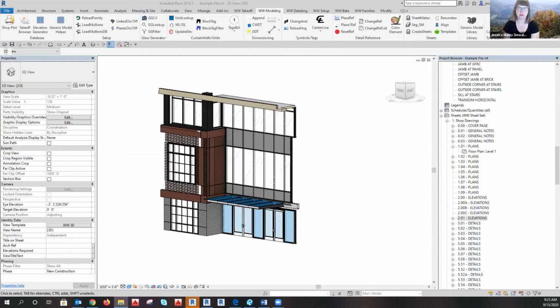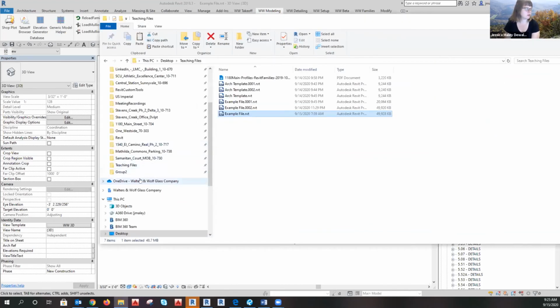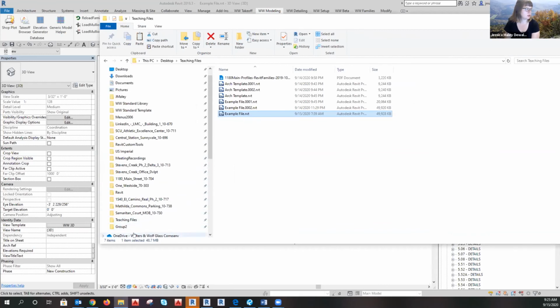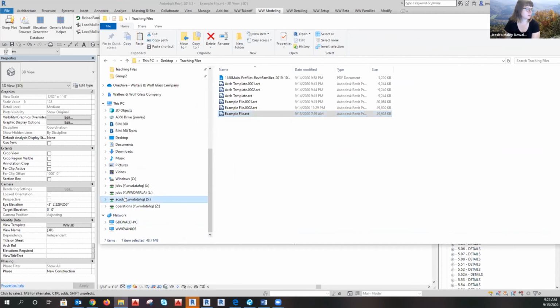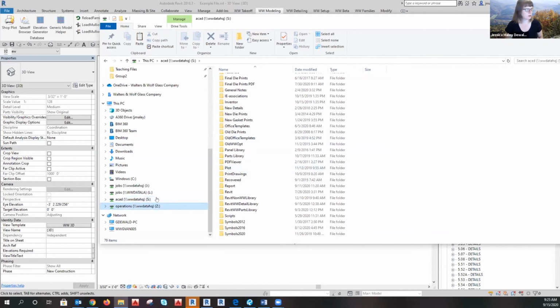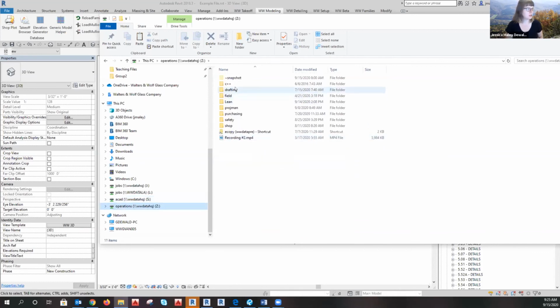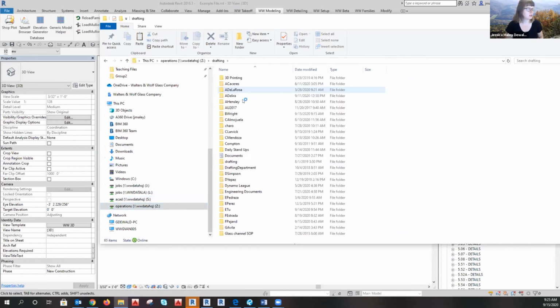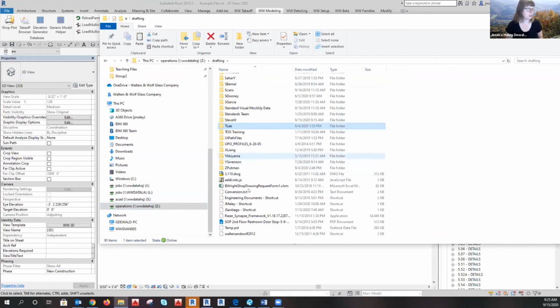I'm just going to move this file to operations, drafting. We have a training folder.